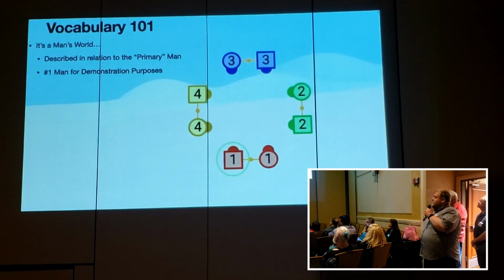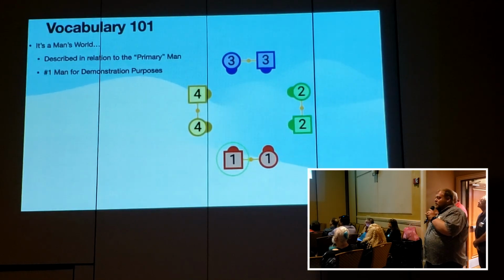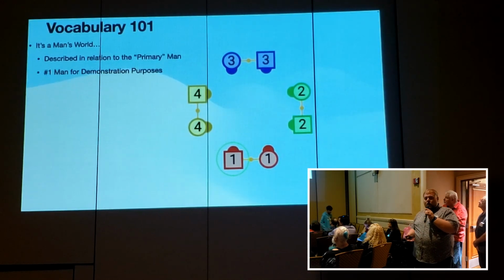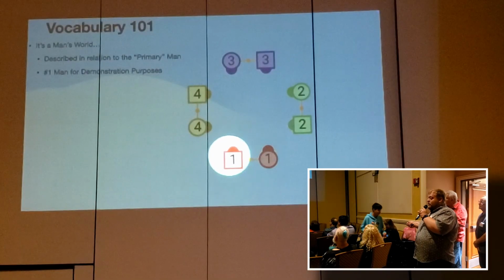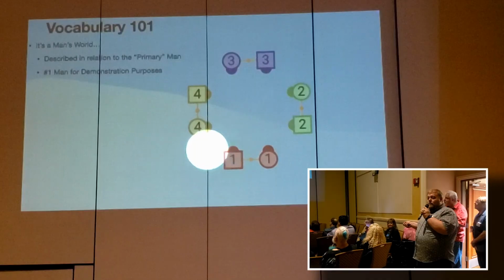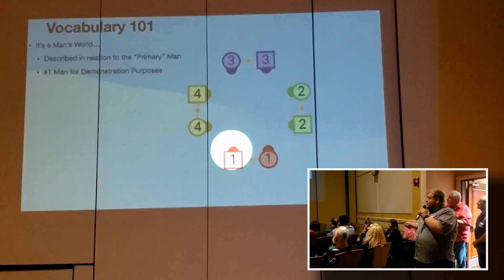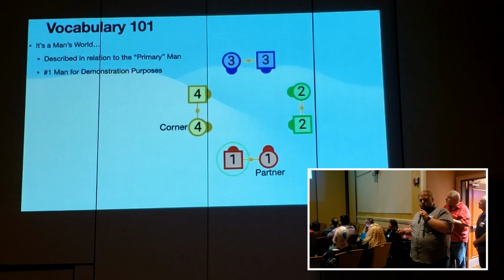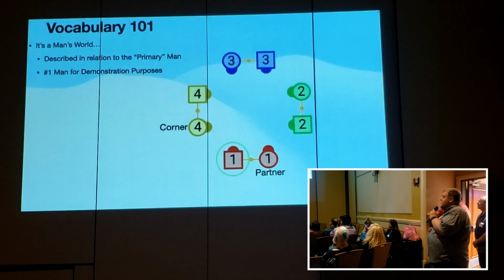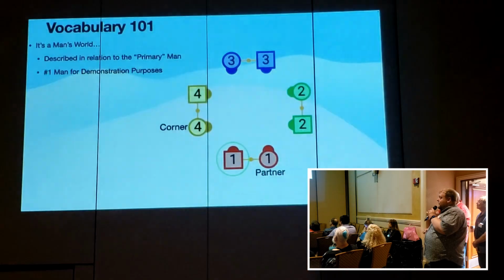We know that unfortunately in square dancing it's a little bit of a man's world. For most of the terms we're going to be giving you, the way we're going to be describing the square, we're going to be referring to the number one man here as our primary. So when we talk about relationships and everyone else in the square, we're going to talk about their position in relation to this dude right here. He's kind of important. I think we already know corner and partner. You know that from your first days of square dance lessons, right? But now we need to name everybody else in the square as it relates to this fella here.